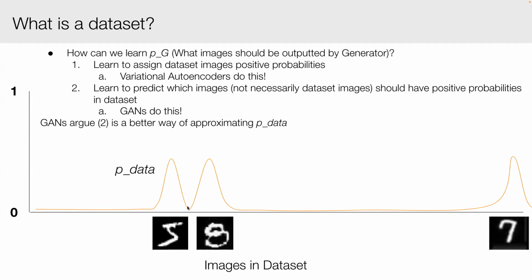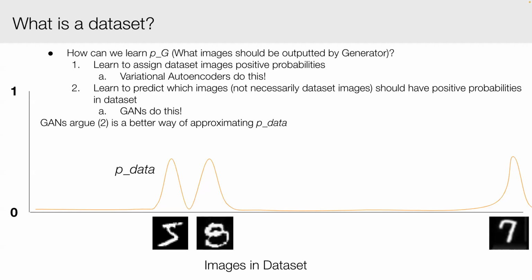So VAEs get around this by trying to approximate it, but that approximation often leads to a lot of problems. Pre-GANs, VAEs yielded very blurry images. You might have an image of a 5, but it's kind of blurry, so they got pretty close. What a GAN does is try to implicitly learn this distribution. It never sees the distribution in the data set. Instead, it tries to guess which images should be on this distribution. Again, it tries to produce images that it hasn't seen before.